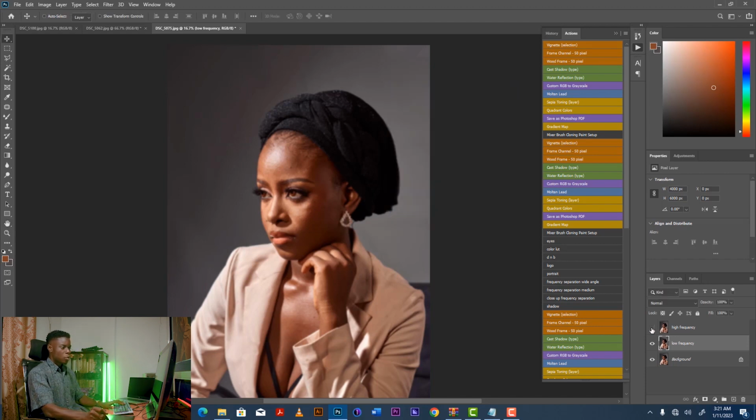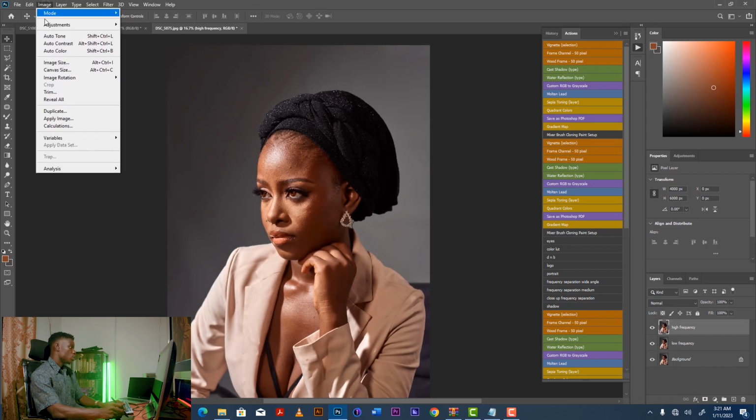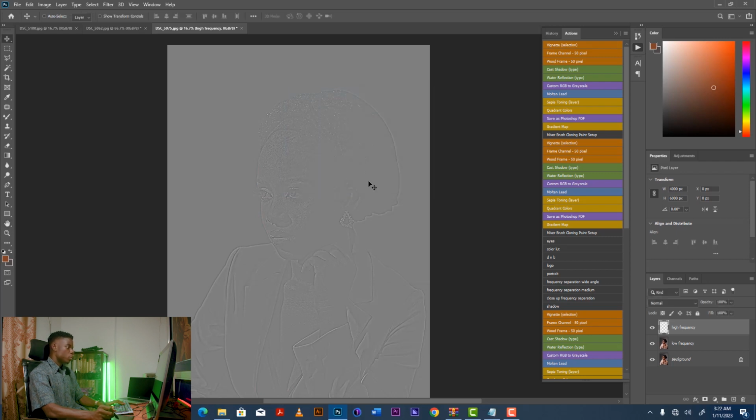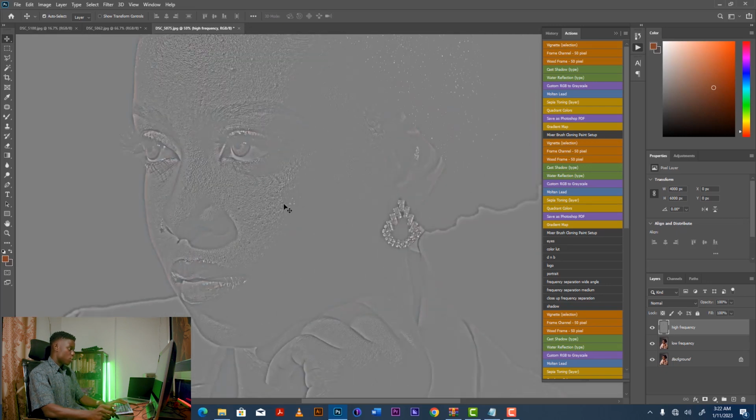And then you can open the high frequency. From here you go to image, apply image, then for this layer you select low frequency. Your blending mode should be on subtract, offset should be 128, and then your scale should be 2. As you can see, our textures are actually back, just like I told you before.